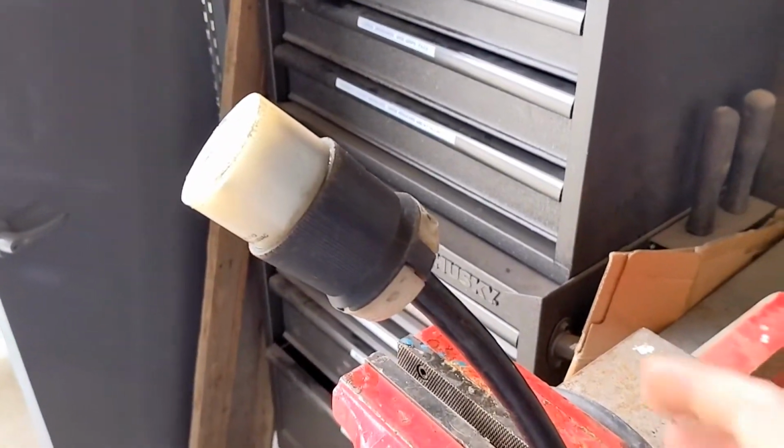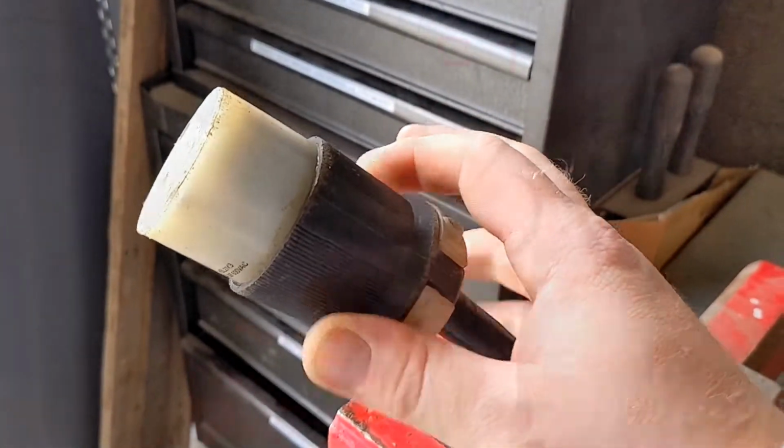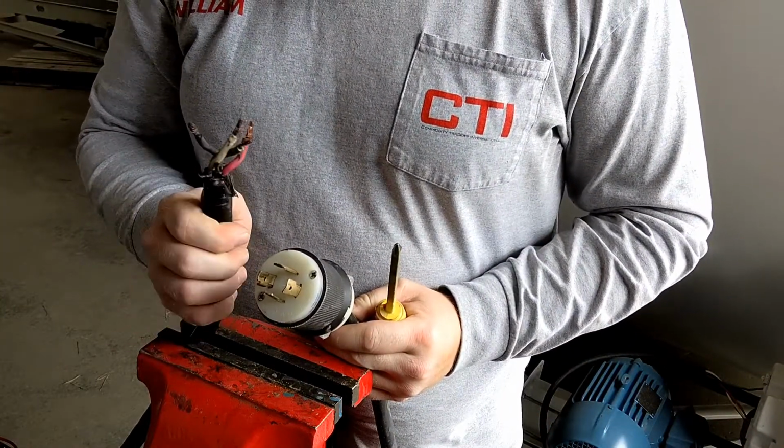We're gonna go ahead, open this up. Of course, make sure your electric is off. We're gonna open this up and get this removed. We have our twist lock female plug removed.